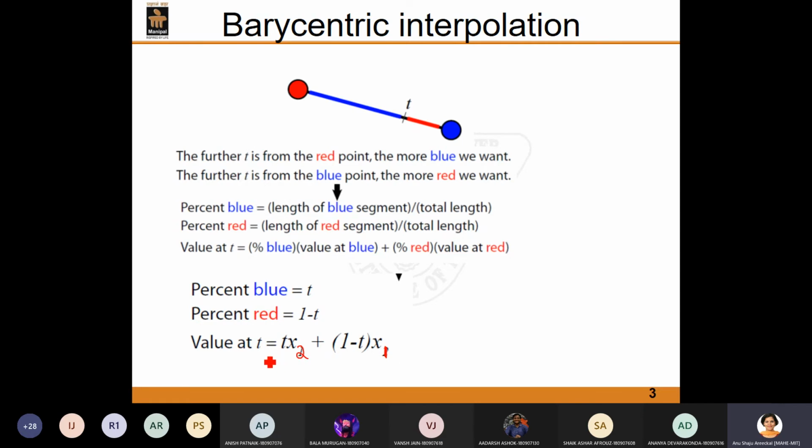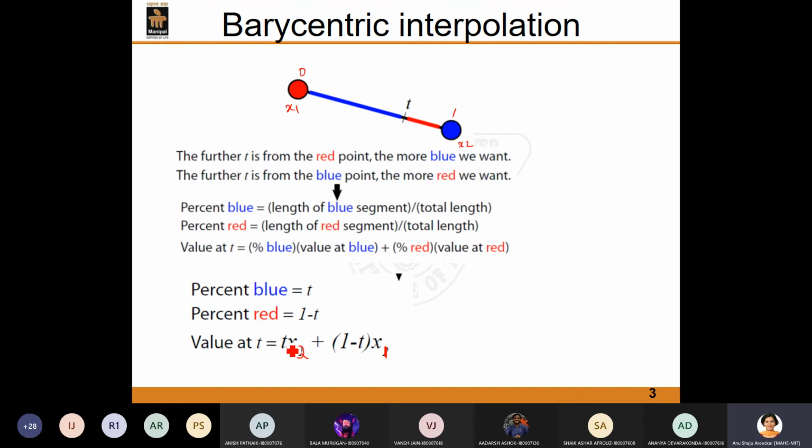Now to understand what that means, let's say I'm taking t is equal to 0 over here. If I take t is equal to 0, this term gets cancelled off and what I have is x1. So I'll get x1, which is the same as discussed earlier. If you have x1 here and x2 here, the value of t ranges from 0 to 1. If I'm giving t is equal to 0, I should be getting x1. And if I'm giving t is equal to 1, I should get x2 and this term gets cancelled off.